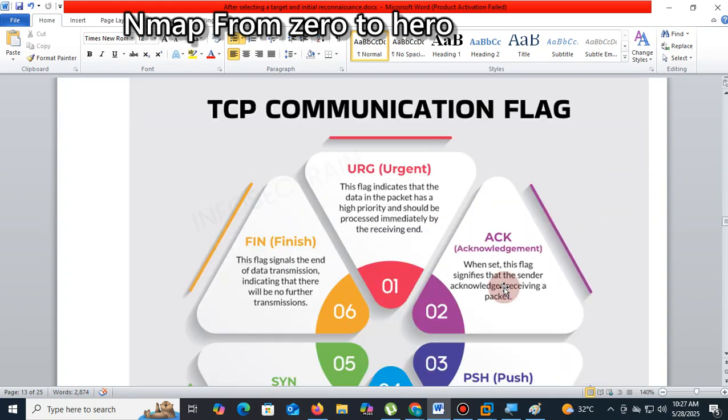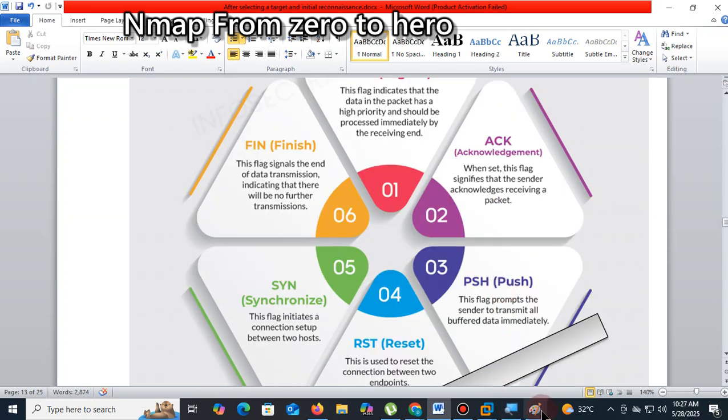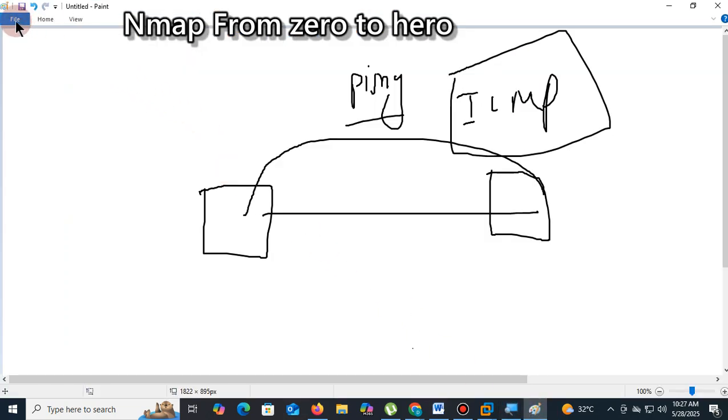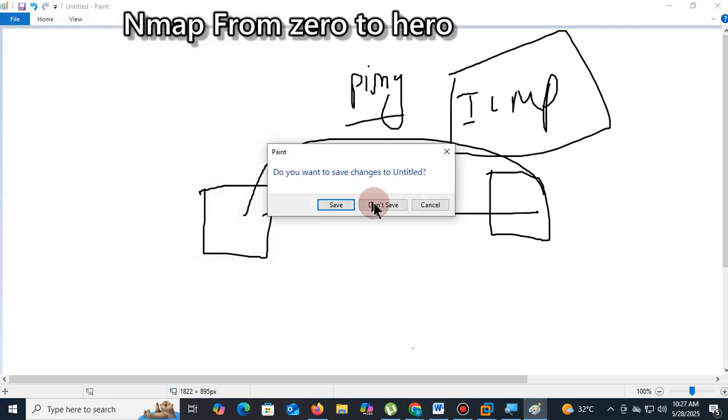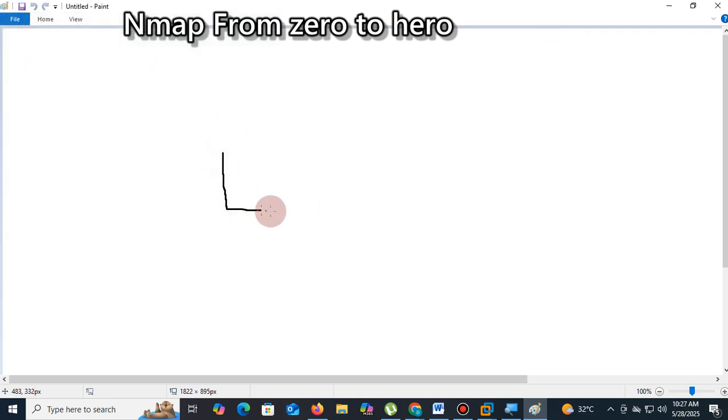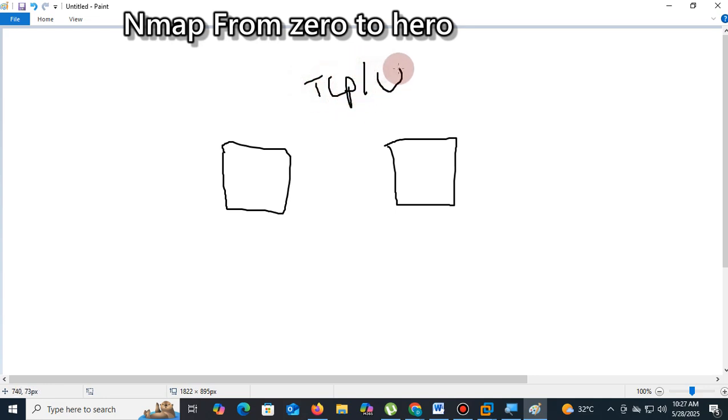What is a TCP connection? When both devices are communicating with each other using TCP or UDP protocols, they communicate with the help of TCP-based protocols or UDP-based protocols. In TCP, Transmission Control Protocol, this is computer 1, this is computer 2, or this is the source, this is the destination.